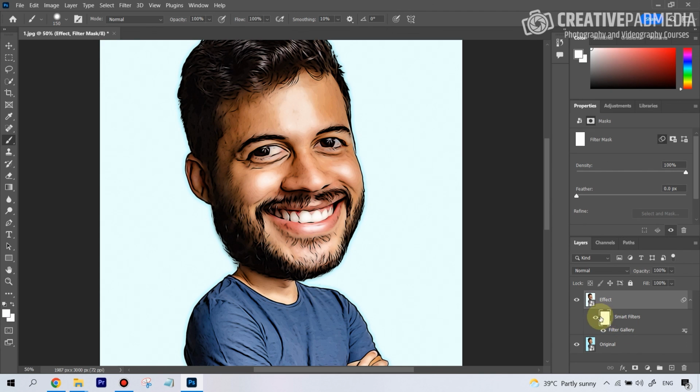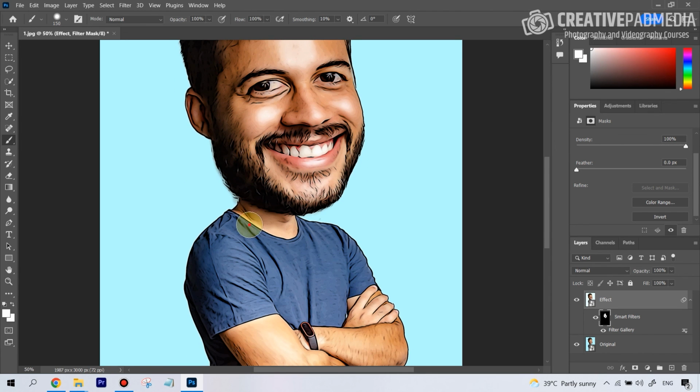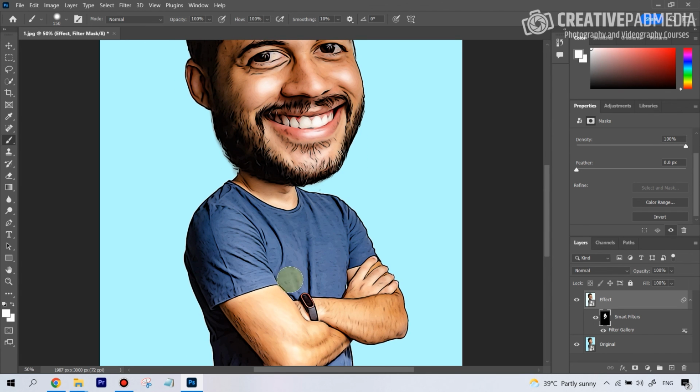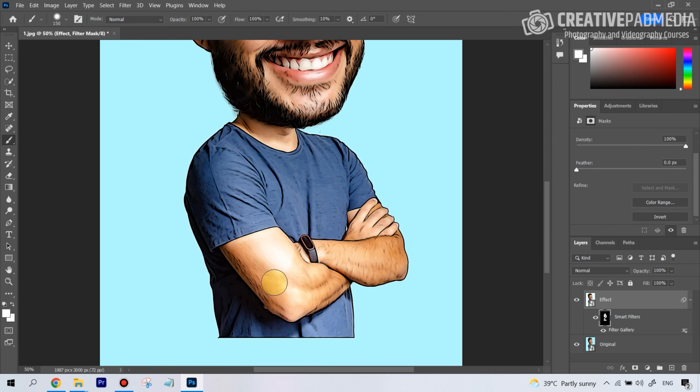So what we can do is, right now, white conceals, black reveals, okay? So we can just invert this. Everything is removed now. That's what black means. And now, wherever you want this effect, mainly it was just on the cheeks and the face basically, right? So we can take our paintbrush, make sure white is selected, and just paint over there. So we get the best of both the worlds. You can see here, this looks really nice. And maybe even on the neck, you just mainly have to avoid the background. That's it. So I think it looks fine here also.